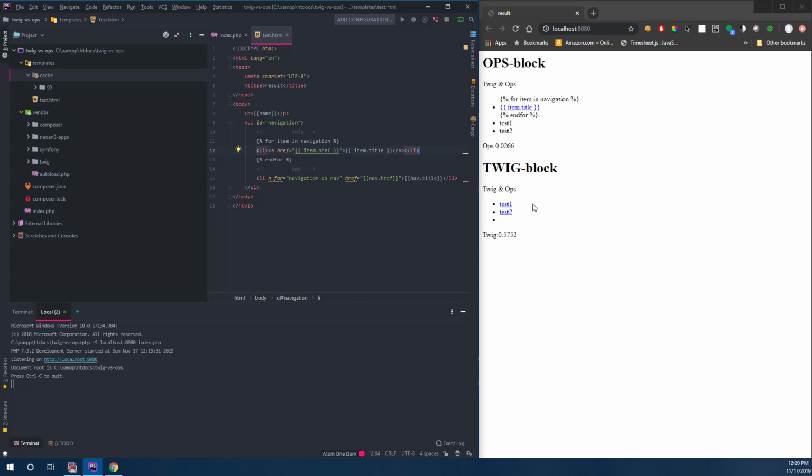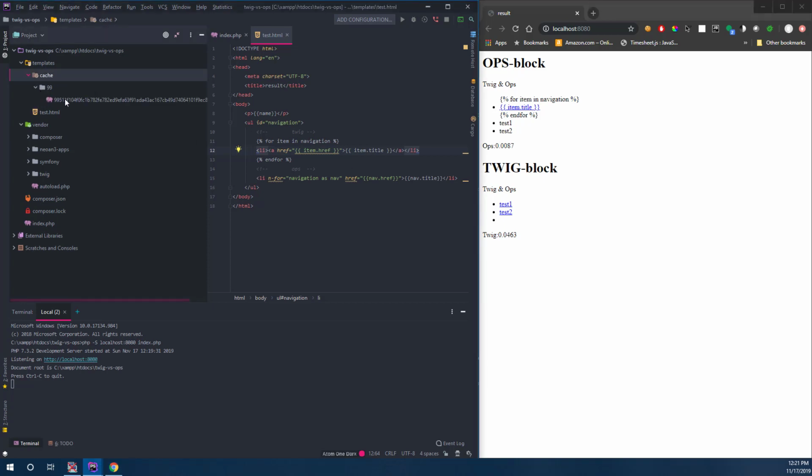So in this first instance, what we also notice immediately is that the runtime is 0.02 seconds for ops and 0.5 seconds, which is pretty long, for Twig. So what does this mean? This means we have to look into how this changes. If I run it again, now the cached version should hook into it, and we can see it's only 0.04, so that's pretty fast, pretty impressive. But we can see that ops is still way faster than that.